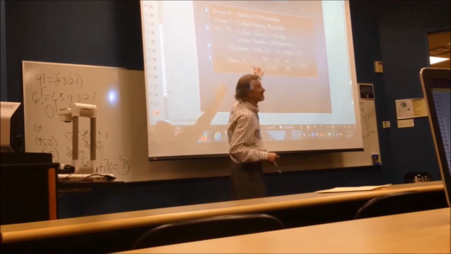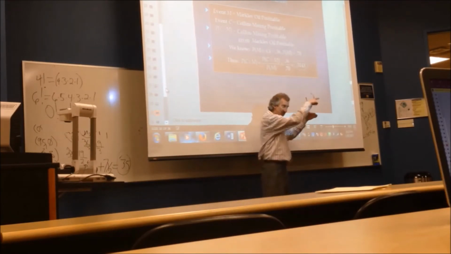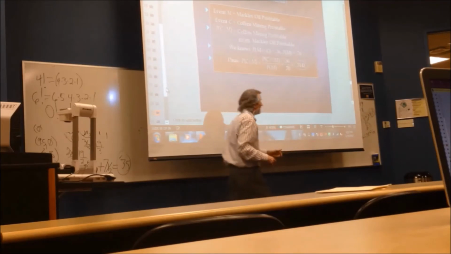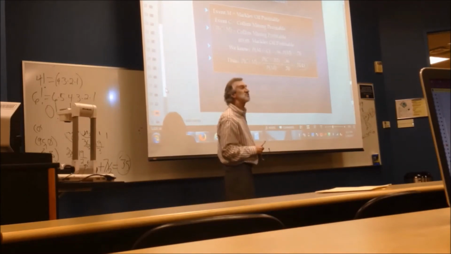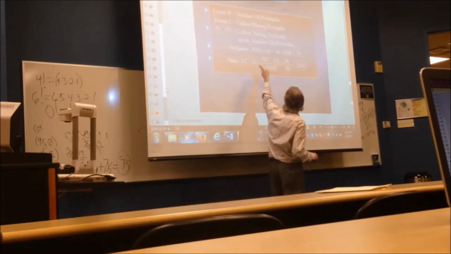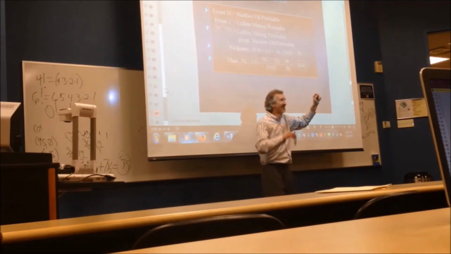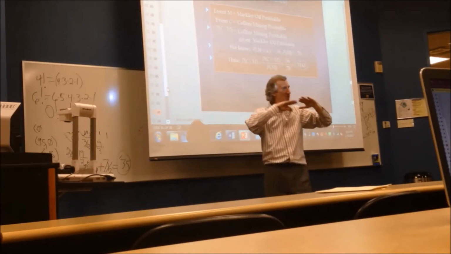Given that Markley Oil is profitable, and there's a 70% chance of that happening, there was 4 of them, if we add those 4, it adds to 70%. What's the probability then that Collins will be profitable? Out of just those 4, it would be the intersection of those, where those 2.